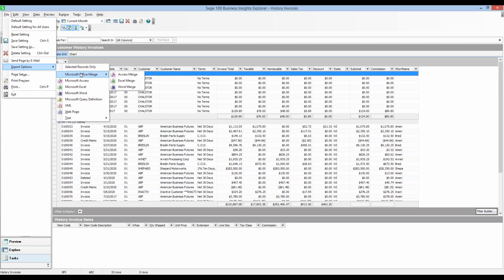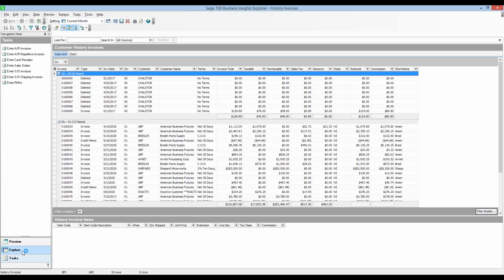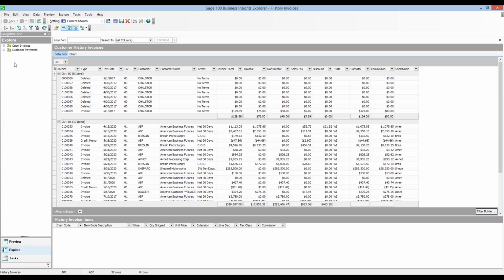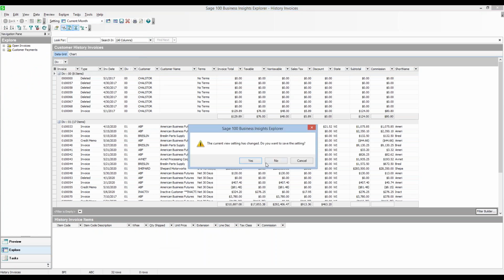So if I wanted to do a mail merge for my customers, which actually, I'm going to come over here to Explore. No, in this case, I actually have to go back to my customer view.